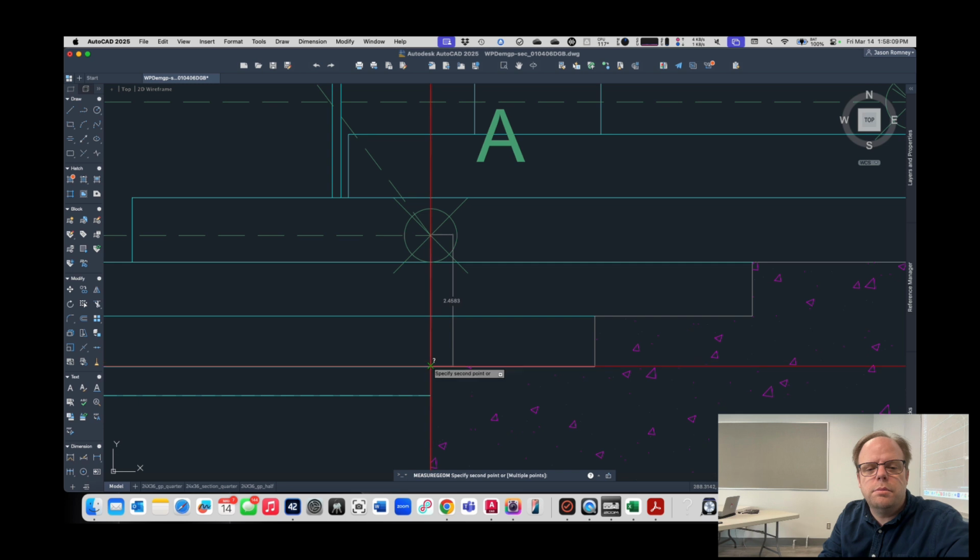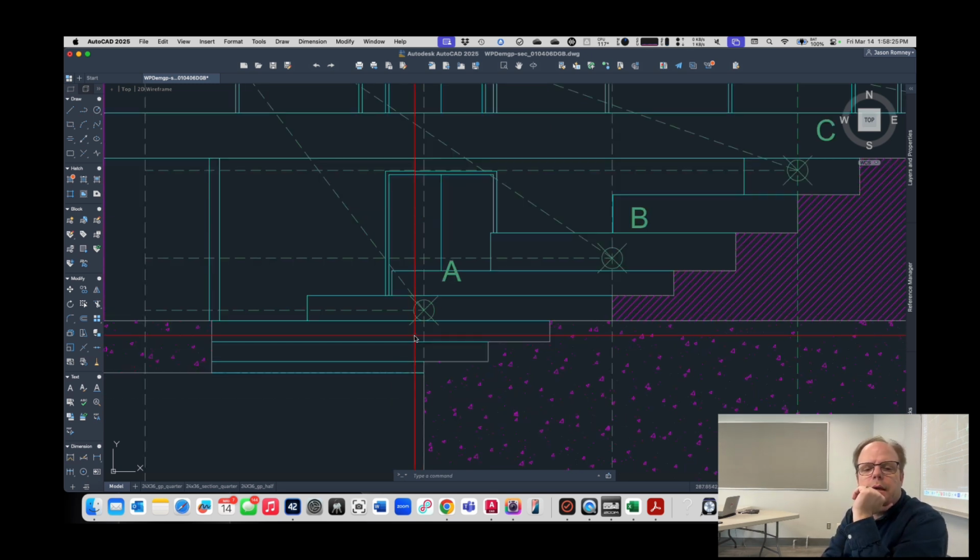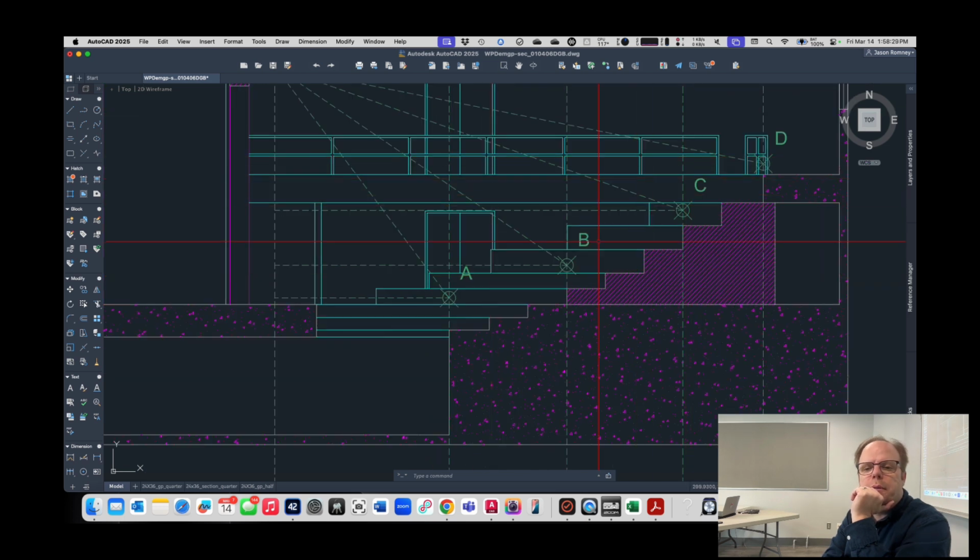You measure up from the ground, and it looks like I did 3 feet. That's approximately where most ears land, give or take. It doesn't have to be precise. You put a little point there, and you want to do at least front row, back row, maybe a middle row. I'm going to do 4 locations here, so A, B, C, and D is how I'm labeling them. I'm measuring at head height from the floor.